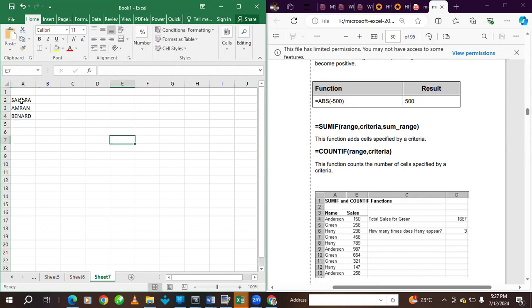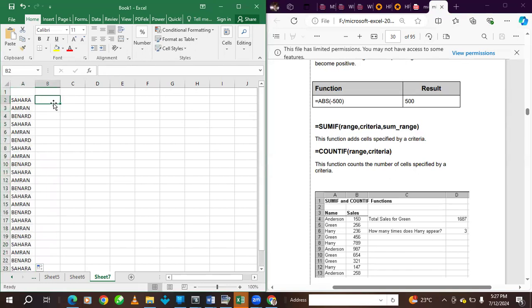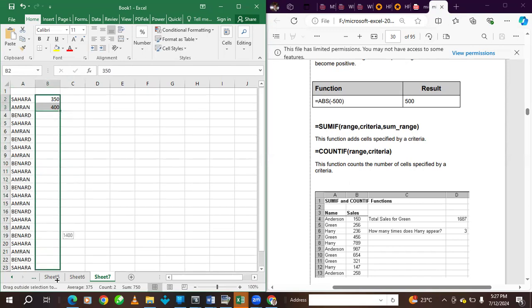If you want to duplicate, you can just highlight them, then duplicate them like this. You'll see the names will be repeating themselves. So we have different cells here. We can have 350, 350, we can have 400. I'm using different values to make our work easier so that you can see.